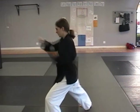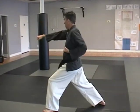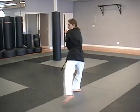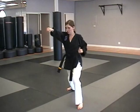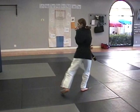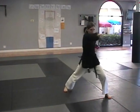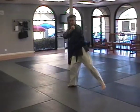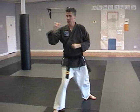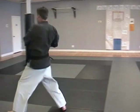The following four moves are similar to the first four moves of Dosan: left outer forearm block, right reverse punch, and in the opposite direction, right outer forearm block and left reverse punch. To move into these, pivot on the right foot counterclockwise 270 degrees into a left front stance with a left outer forearm block. Keeping the feet in position, execute a right reverse punch to the solar plexus.